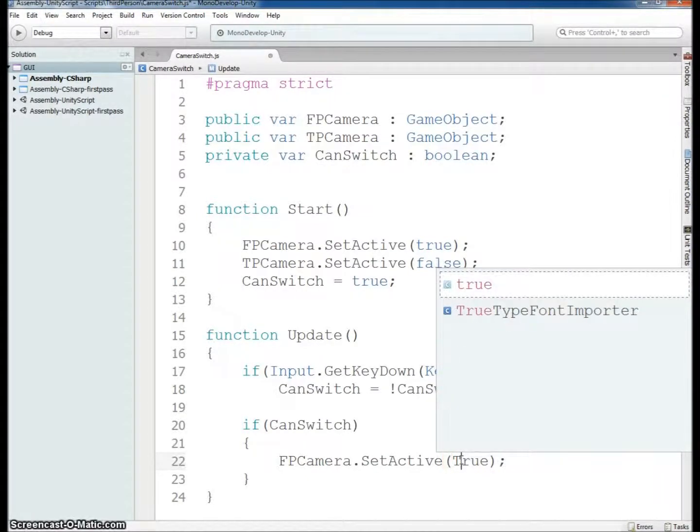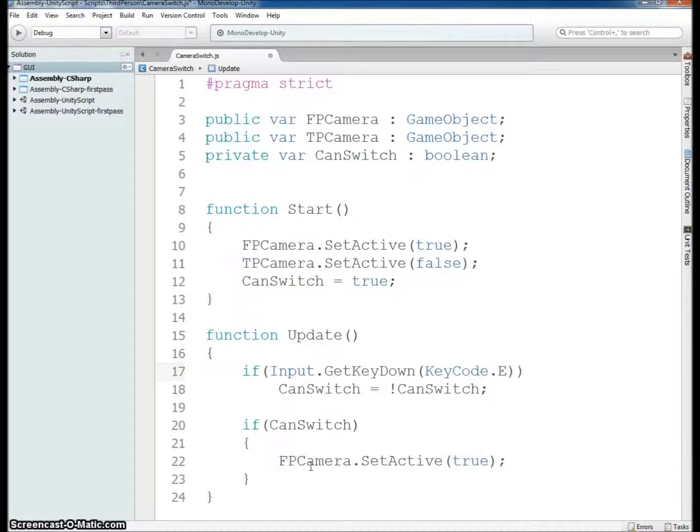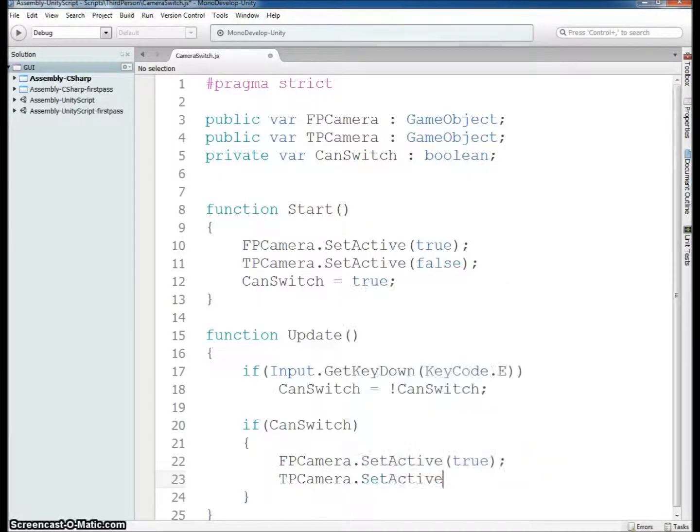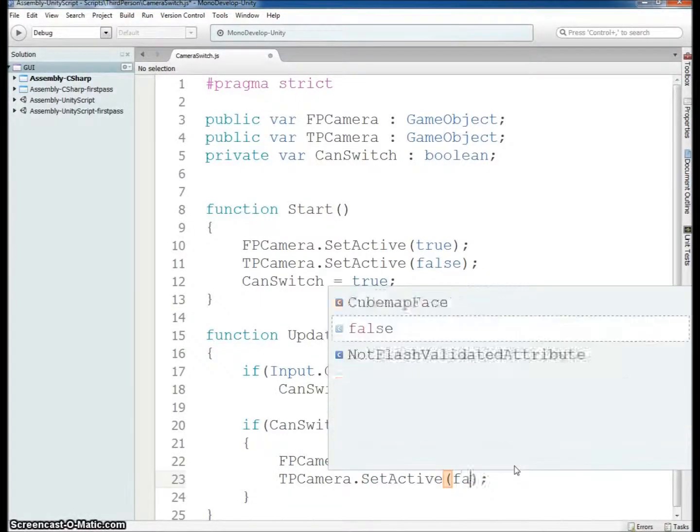That isn't a capital. So when it's true, which is the default value, it defaults these. So really you don't really need these, but it's better to stick them in there just in case. And then we want third person camera dot set active is equal to false.